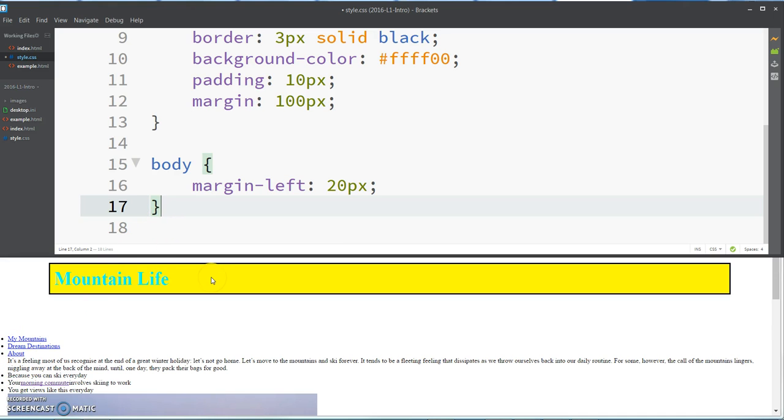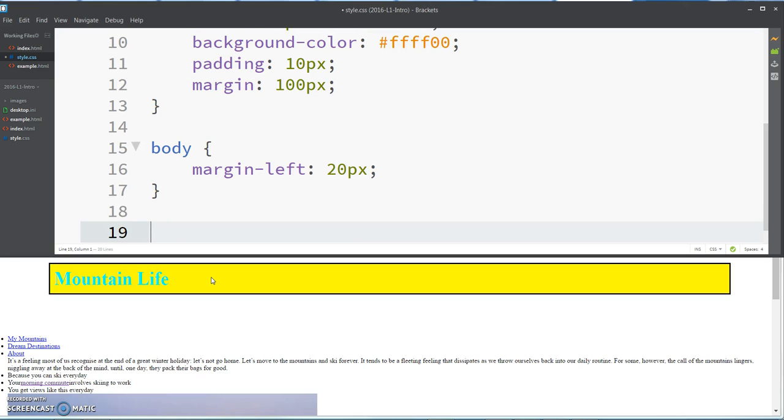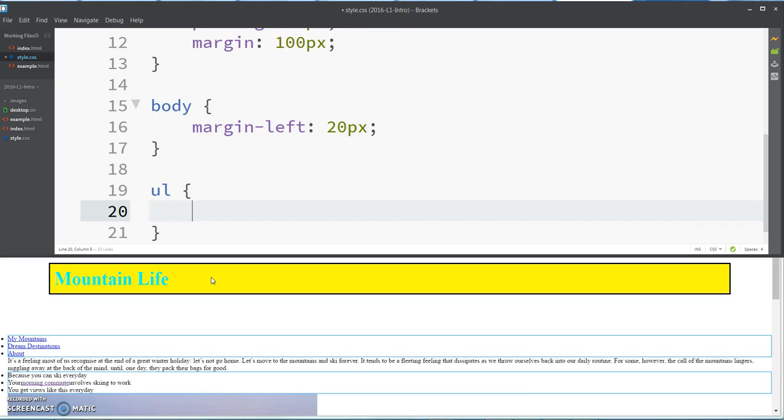So these are part of an unordered list, so we can make a rule like this, UL, and the property that we have for controlling what is displayed here is list-style, and you can see as soon as we type in that property it comes up with our options, and we want to use none. Okay, so that's worked correctly up here. We've got rid of those bullet points, but unfortunately we've also got rid of those ones down here.